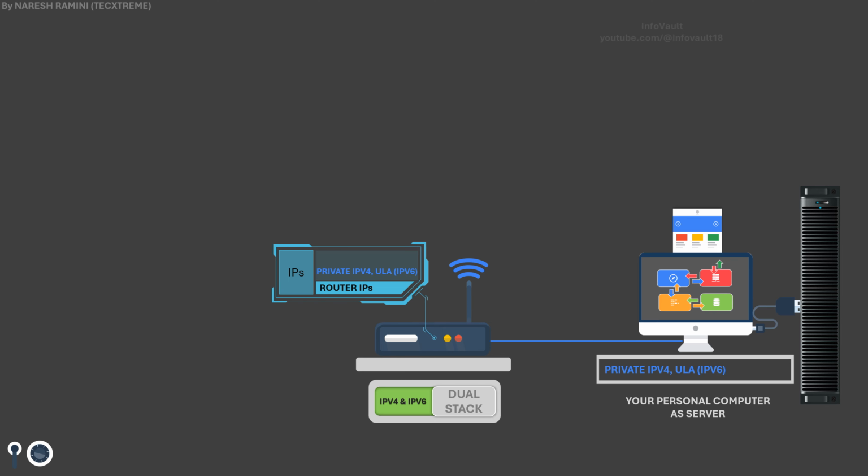Both ULAs and private IPv4 addresses are not directly accessible from the public internet, but can be reached using techniques like network address translation, NAT, such as port forwarding, which allows traffic to be forwarded from a public IP address to an internal device. Please note that the discussed router's network behavior is based on typical or basic configuration circumstances. By understanding your network behavior under various configurations and specific needs, you can achieve more tailored setups as required.